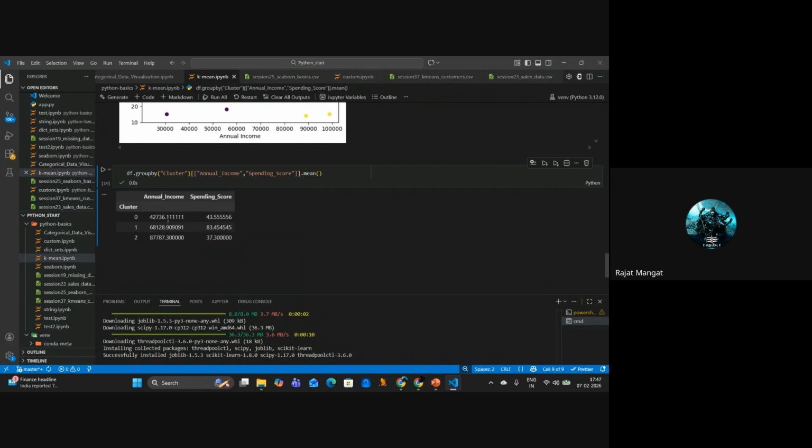Now you can see it here. Okay, we have basically calculated the spending score for each group. Like average income for group 0 is this, spending score this, group 1, yeah, this, spending score this. So this is how we can see.